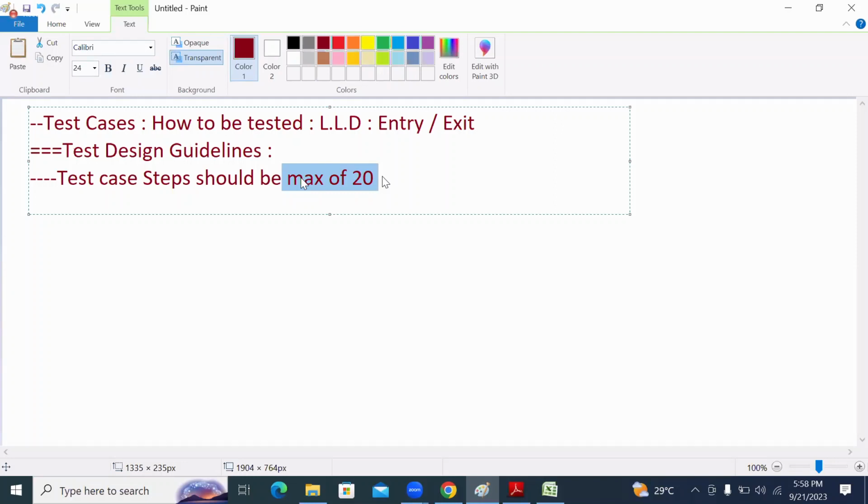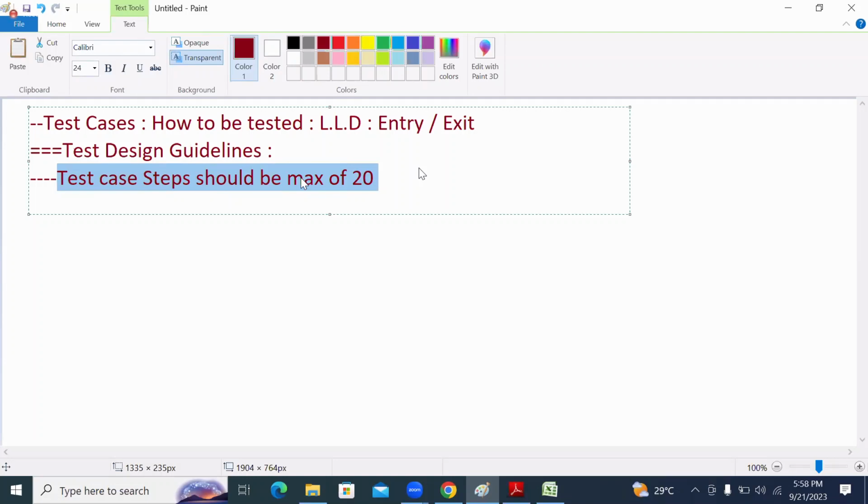If you write more steps in one test case, that will become a problem at the time of execution. Because of that, according to real-time standards and test case guidelines, it is suggested to maintain a maximum of 20 steps.